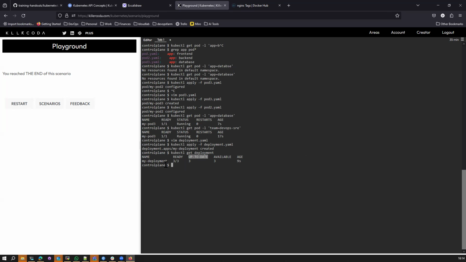When you update your deployment, for example the image version, the up-to-date column will tell you how many pods are using the updated image version. Right now all 3 pods are using the same image version. If any one of them were not using the updated version, it would show a lesser number here. Available shows how many pods are available. We created three pods, so 3 are available. Up-to-date and available will vary if you are doing an upgrade of the application.